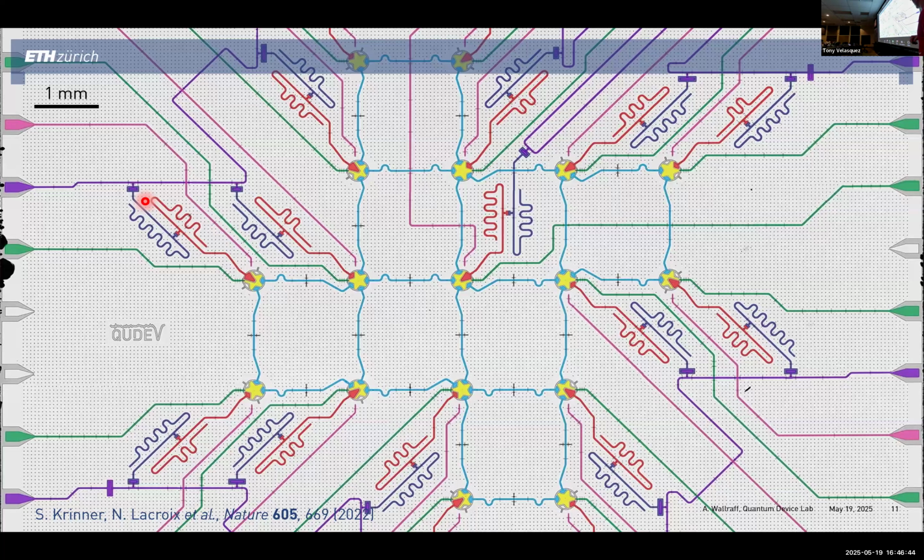So here's the picture of the full device again. And so there was now this question about it. These purple lines are feed lines for the readout. Before I mentioned that every qubit has an individual charge drive line and an individual flux drive line. But then the readout of the qubits is frequency multiplexed. So there's multiple readout resonators hooked off this dark purple readout drive line.